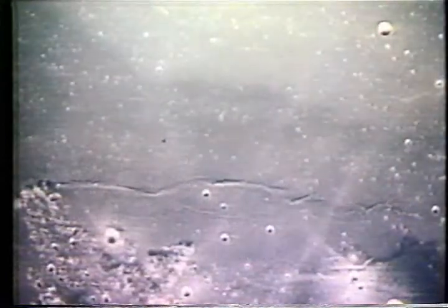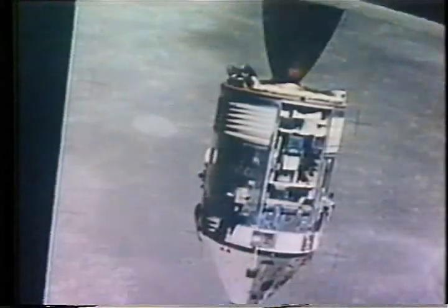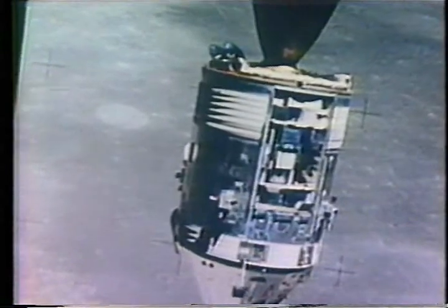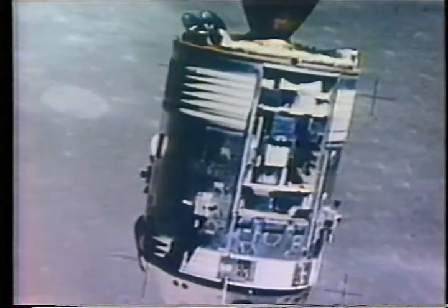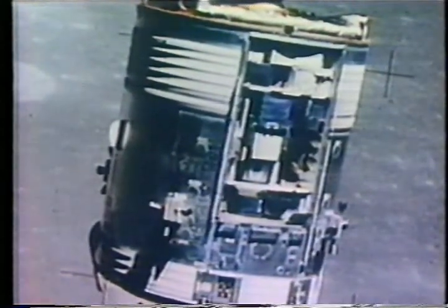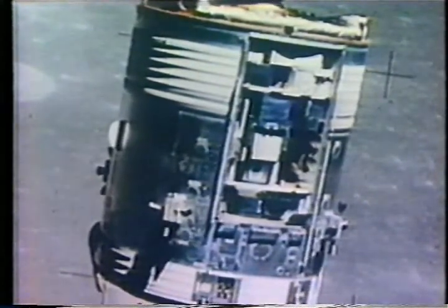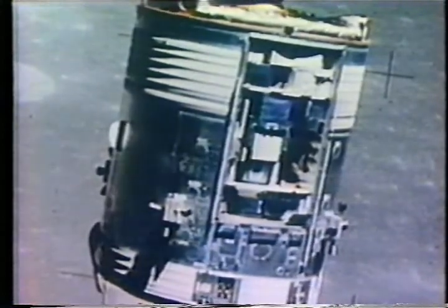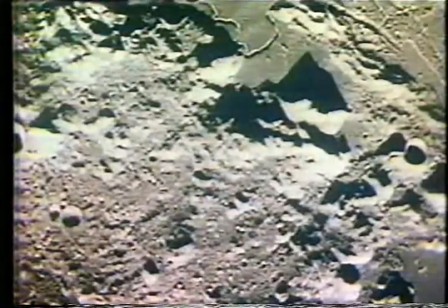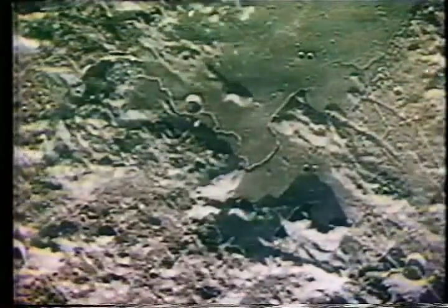The detection of cinder cones, clearly of volcanic origin, helped solve another element of the controversy about how much of the moon was formed by volcanoes and how much by meteoroid impact. Warden was operating a series of experiments in the scientific instrument module. These included a mapping camera to shoot lunar features and simultaneously the star field for accurate location of these features, a panoramic camera, a laser altimeter for accurate topographical mapping, and a series of experiments to analyze the chemical makeup of the lunar crust. In the estimation of a number of scientists, this orbital research station would provide the most important information collected during the mission.